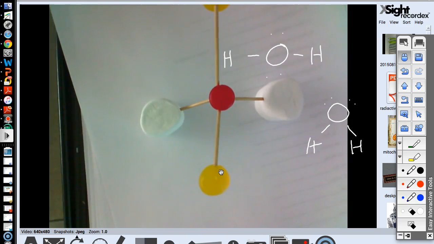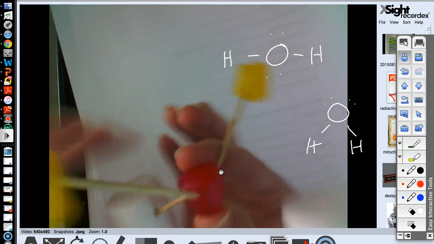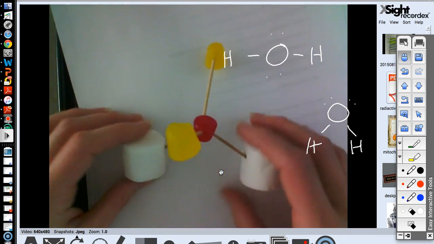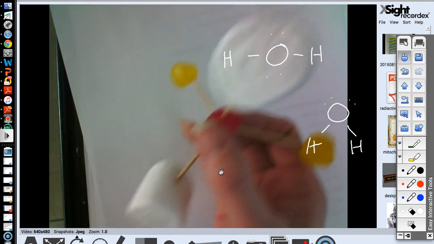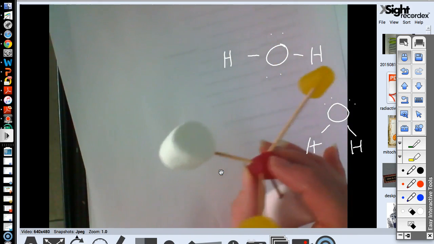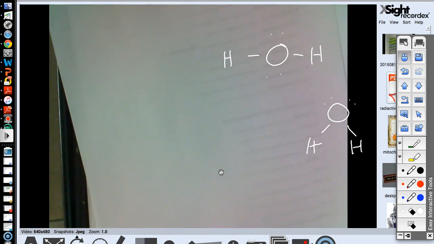So that's your water. And when you're looking at the actual atoms, they're bent. And so we're not going to call this anything with any kind of pyramid, because these lone pairs don't go into the name. So this is just called bent. Another bent molecule will be H2S. So there's those.